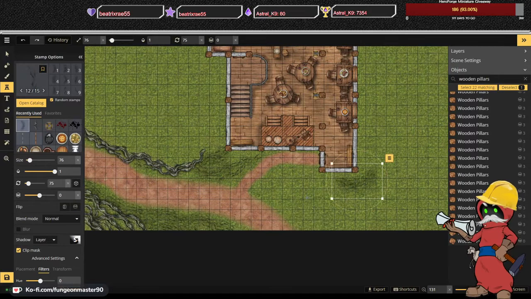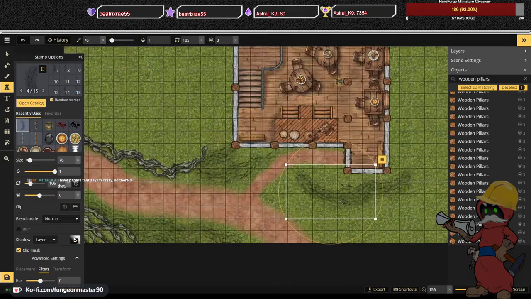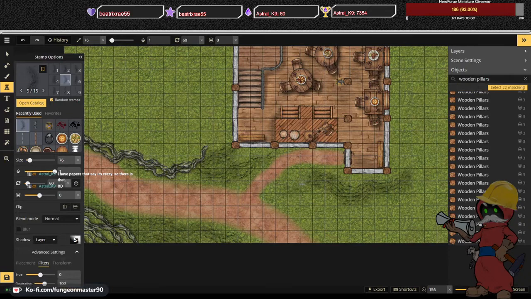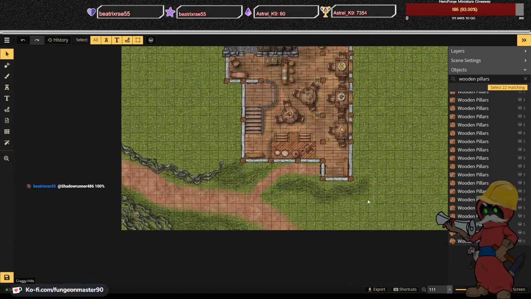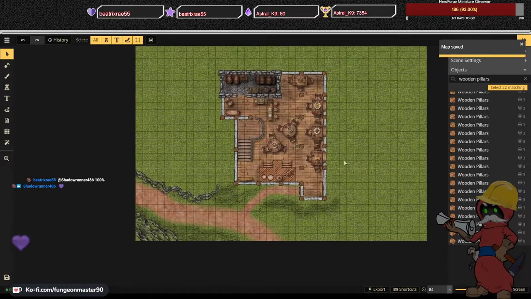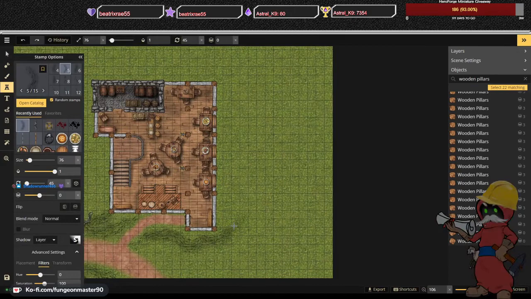Kind of want this tavern to be on a bit of a hill or raised portion. Oh, no way. Sometimes it just doesn't give me the cliff piece I want. Nope. I want one that curves a little bit. Yeah, so this goes up like that. Sort of looks like that, right? And then I'll keep extending this out like that.